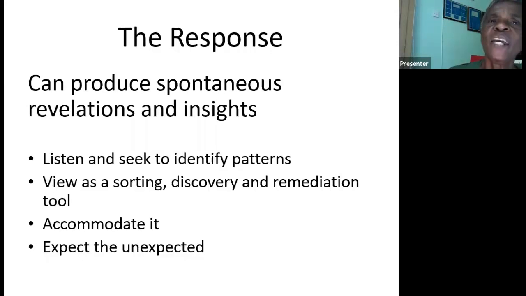Your communication shouldn't be about, oh, you reached there, so. We're talking about that. When they are talking straight, soak up the story. And even when it's in pieces, soak it up too. And when you hear it over and over, because the next slide I'm going to look at is how they do repetition, you will finally get the pieces put together. So accommodate it and expect the unexpected.